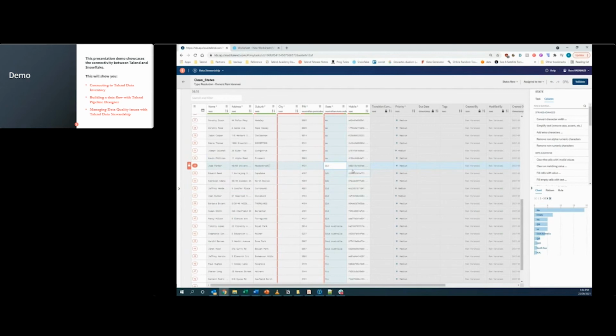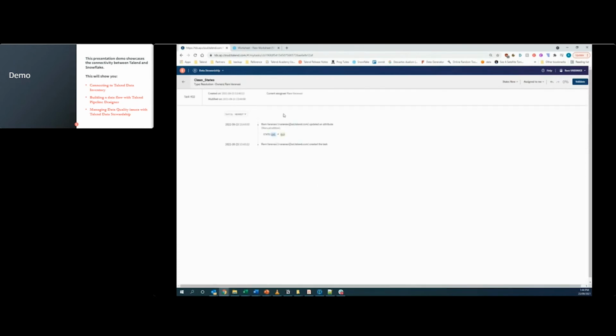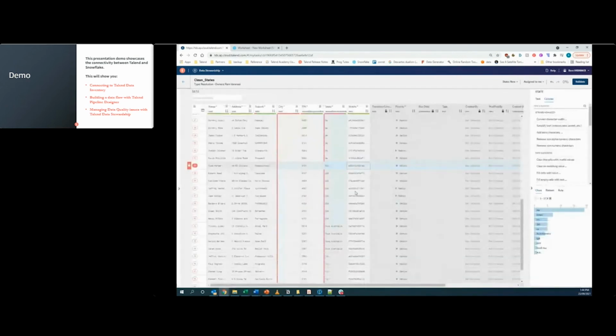Again, a governed process is not a governed process if you don't have auditability and traceability. So for every transformation that you do in here, there is this view over here that provides you an audit log of all the changes and transformations that have taken place for that data before it is flown on.